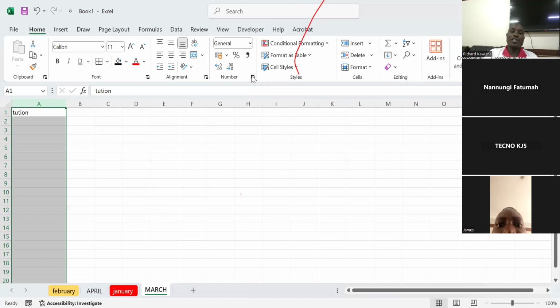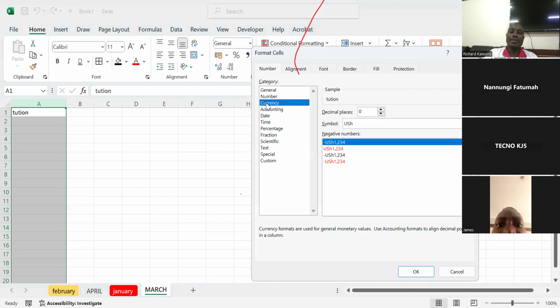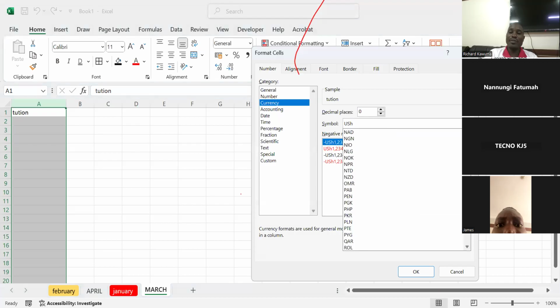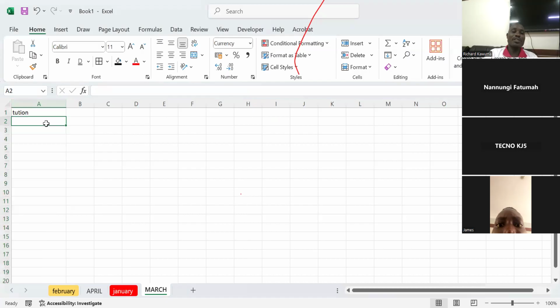I can even click on this dialog box launcher here. It will take me straight there, I choose Currency. Then under Currency, I choose the symbol which I like. So I want UGX. Then I'll click OK. So after formatting it, whatever figure I type there is going to come in UGX.